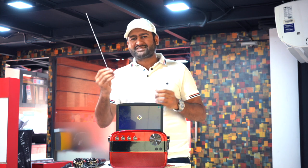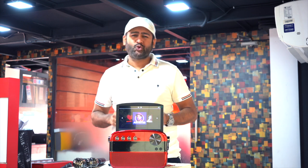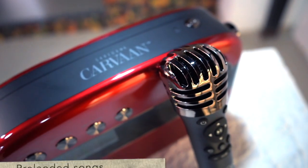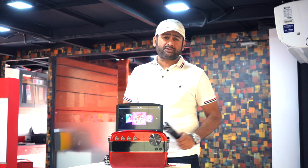Very interesting thing is they have given an antenna which is detachable, because who needs an FM when you have 5,000 songs preloaded in the Carvaan? Of course, it has a Wi-Fi Direct, an app which I'll show you in the next one. Now that it's out, let the experts do their job.